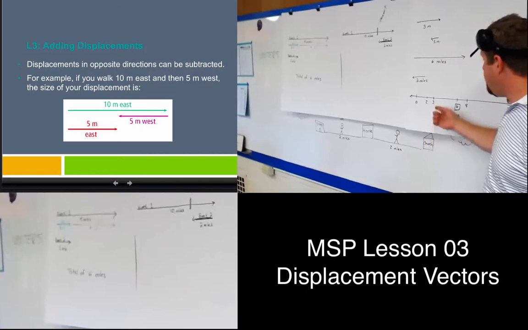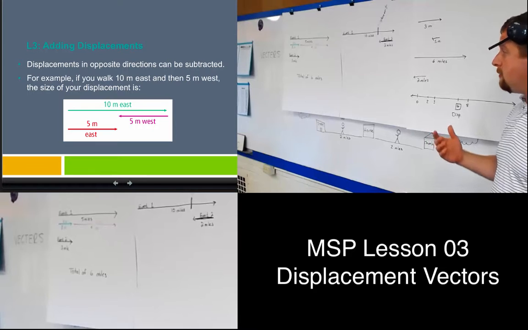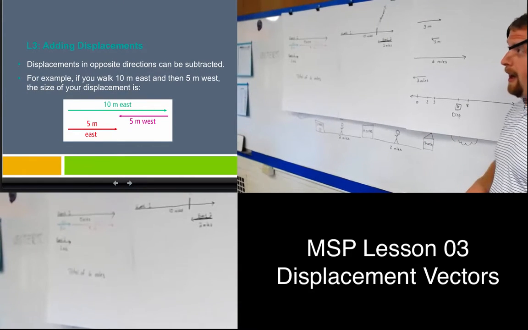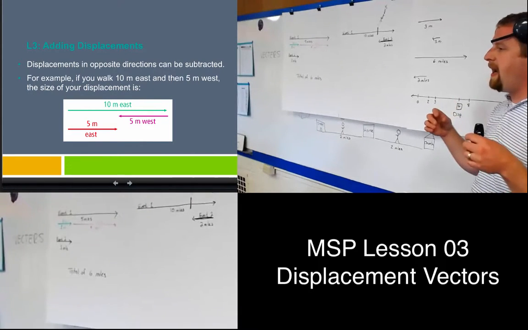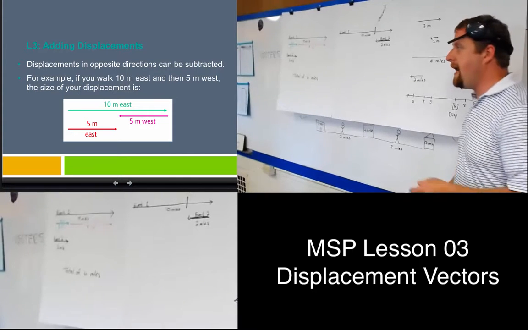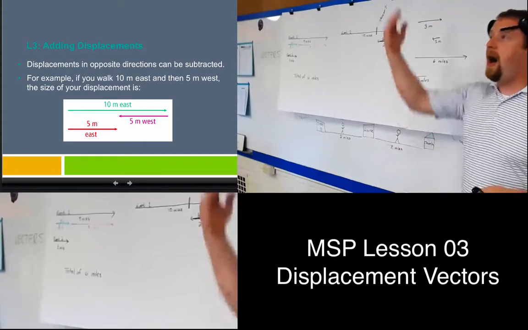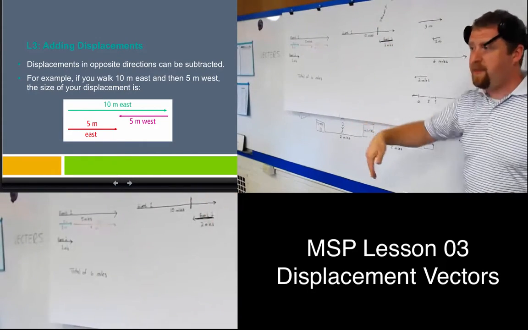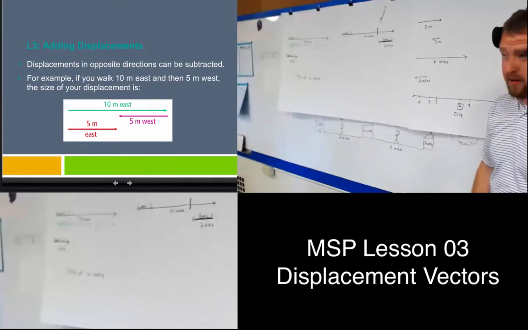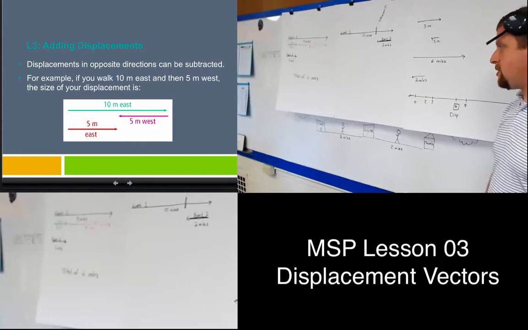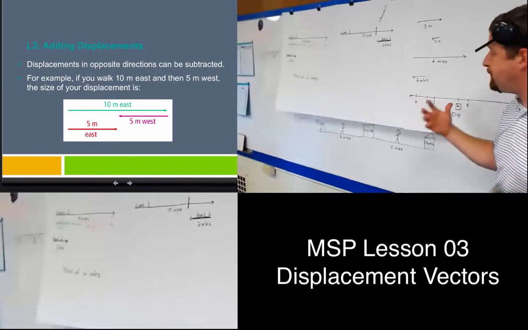Now, typically speaking, instead of negatives, when we're talking direction, we use east, west, up, down, left, right. But sometimes we use positive, negative. These are all ways for us to specify direction. Like in high school, when physics students are analyzing rocket motion, we talk about up as being positive, down as being negative. So when something is going up in the air, it's going in the positive direction. Something going down, falling towards the ground, is going in the negative direction. So oftentimes in physics, we specify with positives and negatives as well.